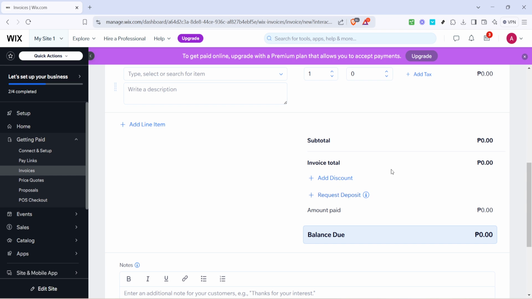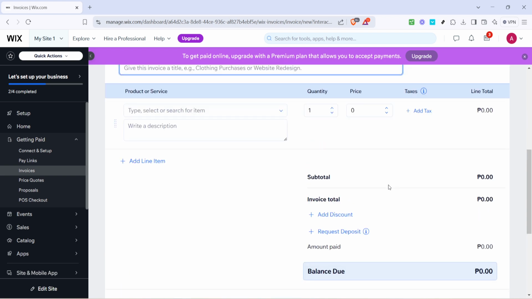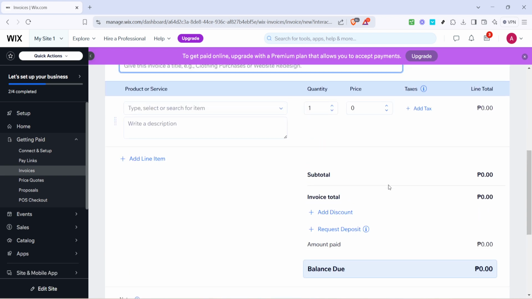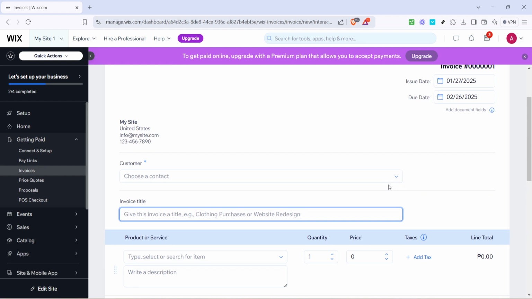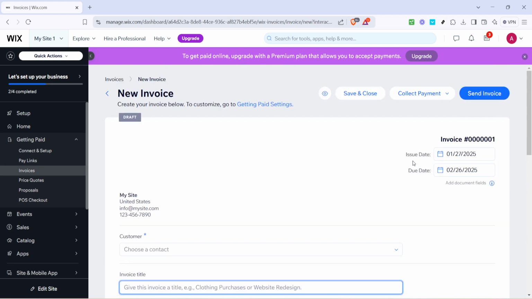You also have the option to edit the issue date. Select the correct date as it starts the timeline for when payment is expected, providing clarity to the recipient. Similarly, adjust the due date to specify when the total amount is expected to be paid. Ensure that this date is realistic both for your business needs and your customers' payment cycles.